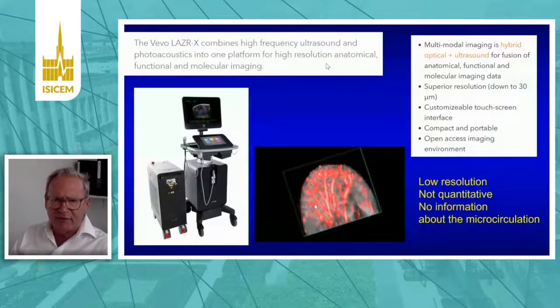More sophisticated methodologies for looking at perfusion is by, for example, this recently introduced photoacoustic methodology, which stimulates the red blood cells, causing small changes in their acoustic properties, which then can be imaged. However, all of these techniques looking at so-called perfusion are relatively low resolution. They are not quantitative, and they really give very little information about the microcirculation other than if there is or isn't flow. They give indexes related to perfusion, of course, and this will change from patient to patient.